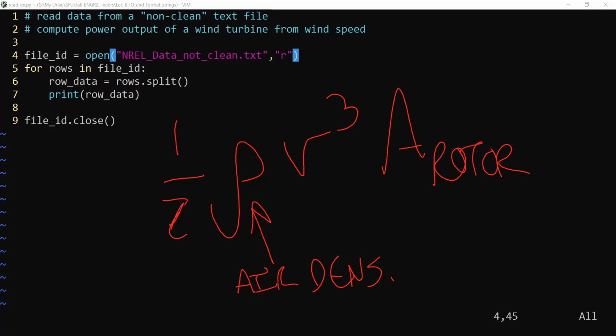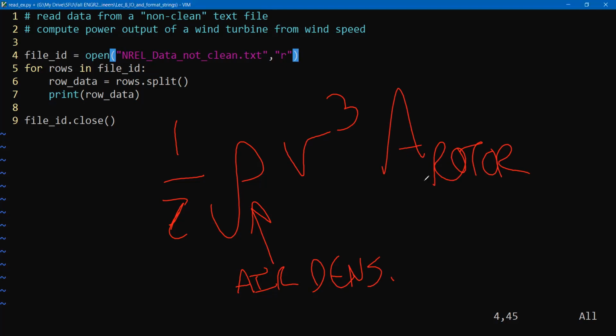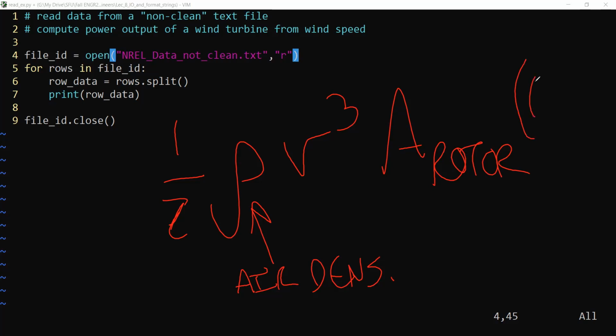Hold on. 59.3, great. Times 0.593. That's equal to power out.